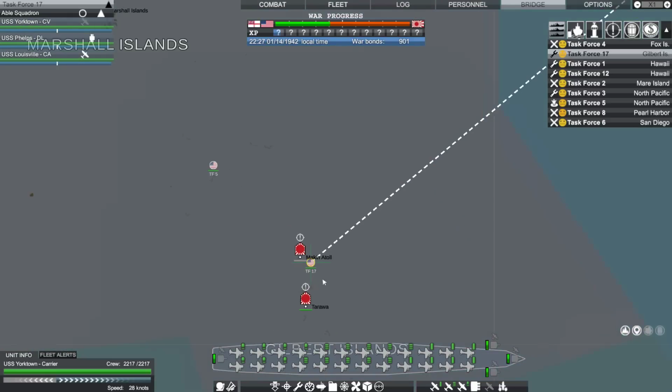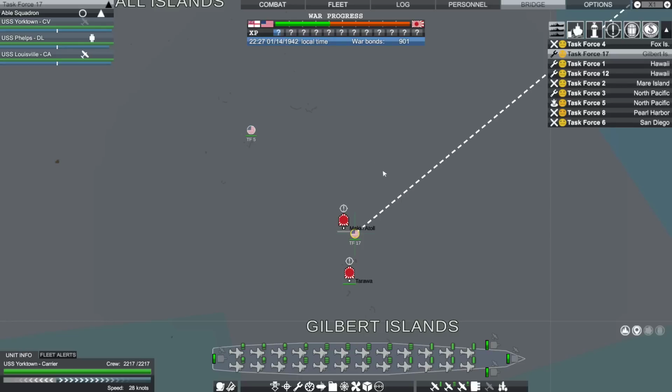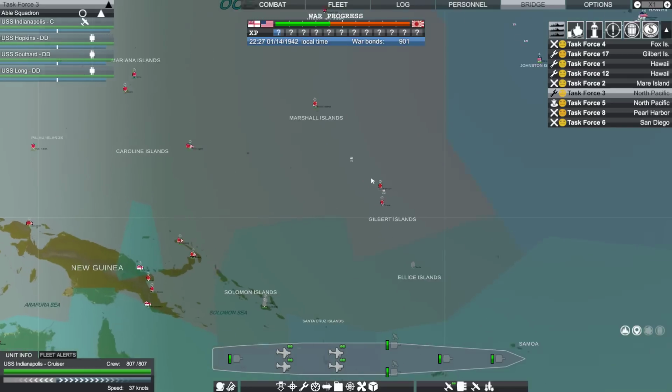Well, let's look at what Task Force 17 is doing and already has done. So after December 7th, the only actions of the war so far have been that Task Force 3 sortied west of Johnston Island and engaged a small Japanese fleet of 2 destroyers and 1 light cruiser. The Indianapolis, a very fast, deadly Portland-class heavy cruiser, easily dispatched that group, and that was the main action.